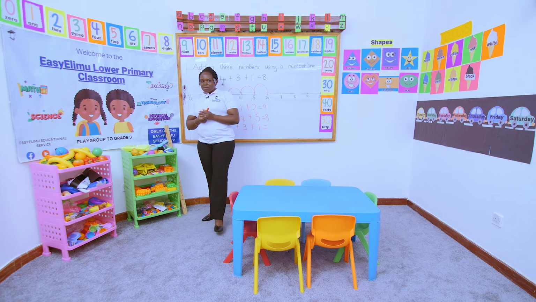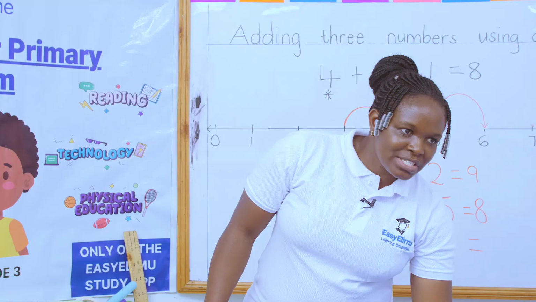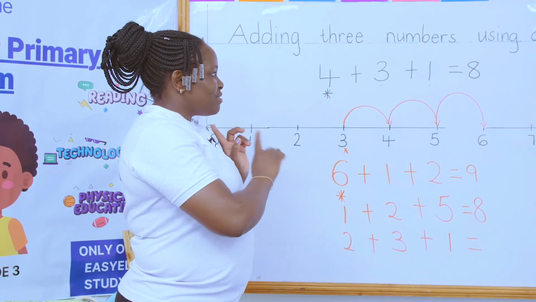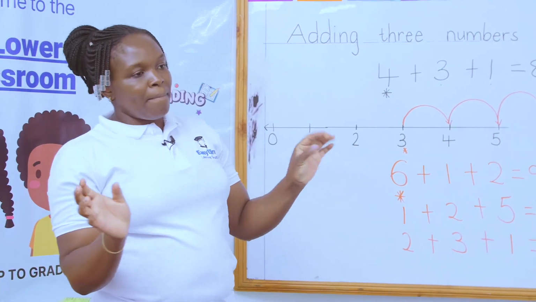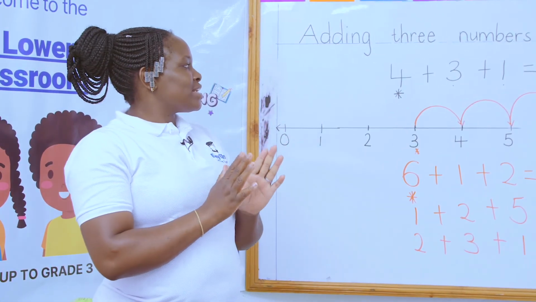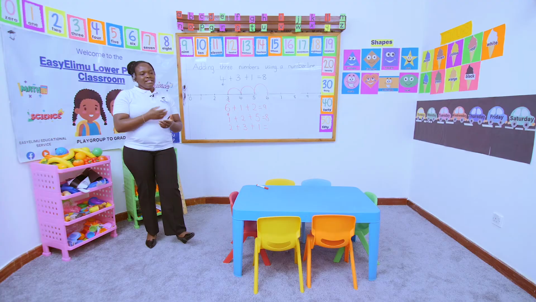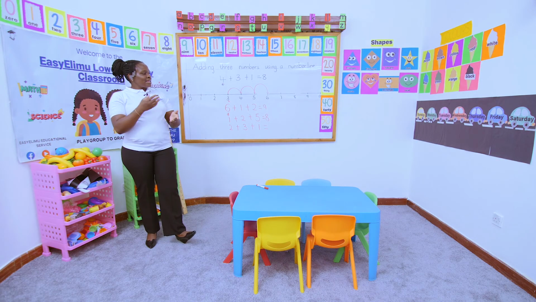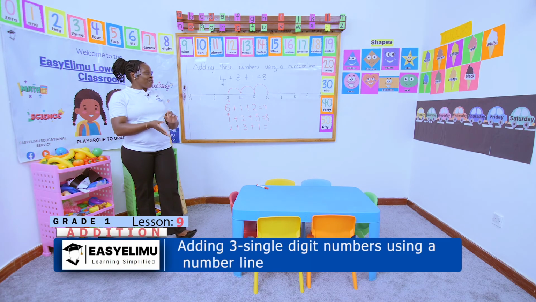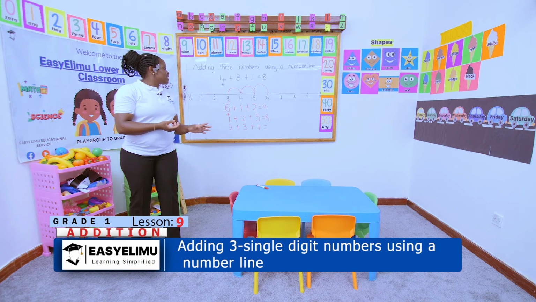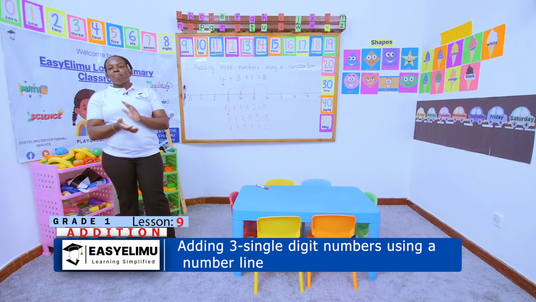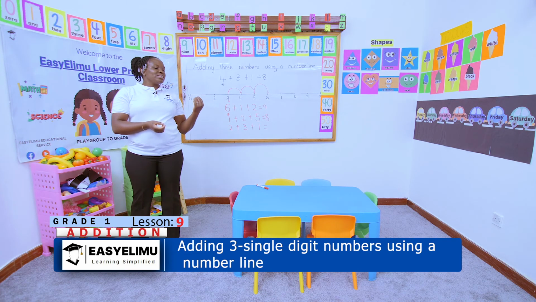Any other person who has a problem? Anybody who still feels that I should go back and review this number line? I hope we are all on the same level. We have now gotten exactly what a number line is. A number line is a line with numbers. And we have now known how to make our number lines. So continue joining into the class so that we can learn more and more about adding using a number line.